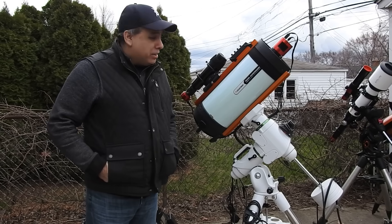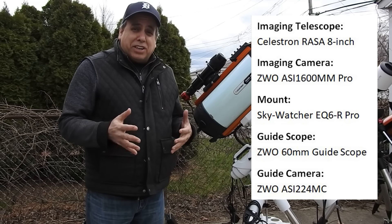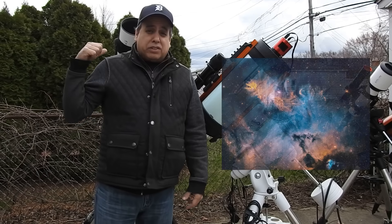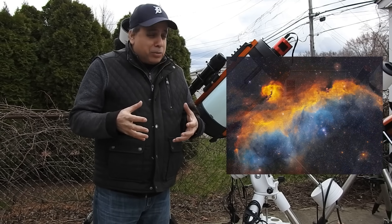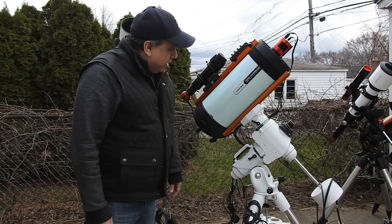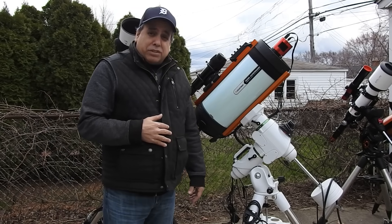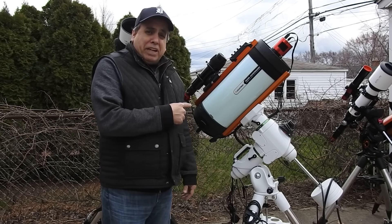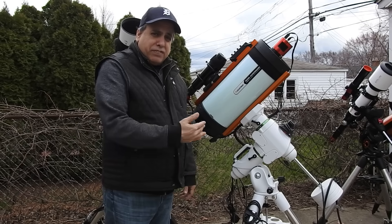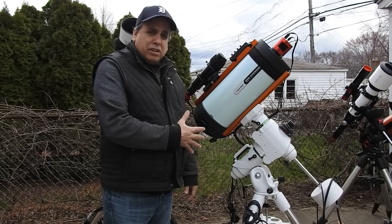My next setup here is the Celestron RASA. This thing was a lifesaver over the wintertime when clear skies were few and you need to be able to image fast. It's many times faster than my other scope at bringing in the brightness of a nebula, and that really came in handy over the winter — it definitely became my primary rig. One thing that surprised me is I have an electronic focuser board but I never installed it, because every picture I've captured with this scope I never had to fix the focus. I adjust it at the start of a session or if I switch filters, but other than that I've never lost focus. It's astonishing how strongly the focus holds.